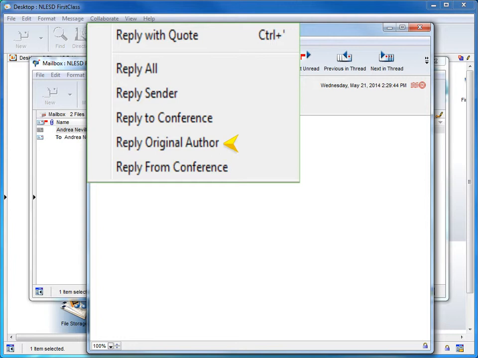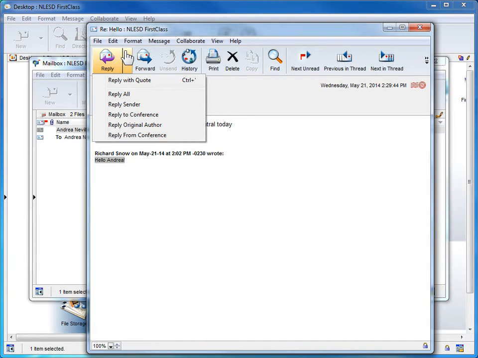Or if this were an email that was followed previously by many different emails or threads that originated from somebody different than the person we're replying to, we can reply to the original author, the person that first started this particular thread or sequence of emails. But for our purposes, we are going to just double click on reply with quote and select that.